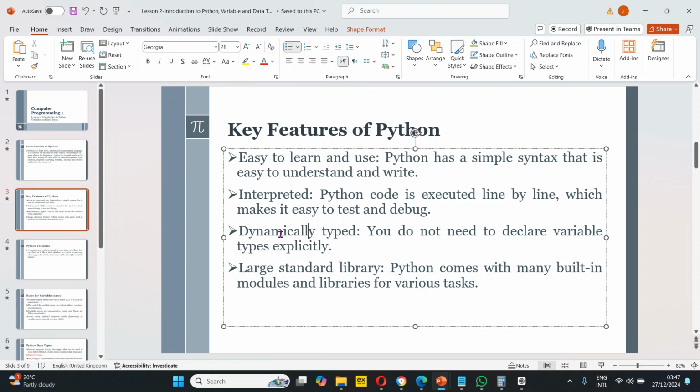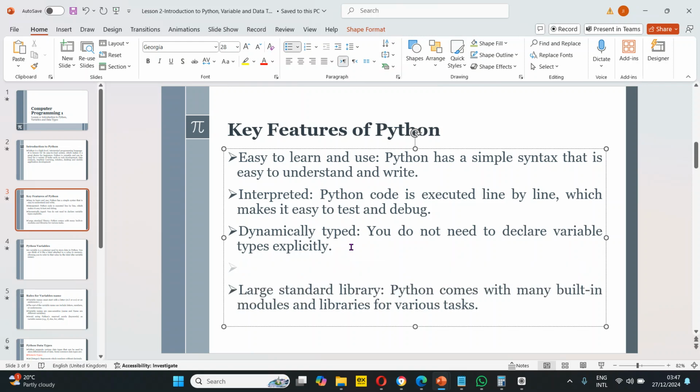It's dynamically typed, so you do not need to declare variable types explicitly. When you are declaring a variable in some languages, you use this. This is explicitly typed, where you say, like, int i equal to 3. In Python, you do not need to do this. All you need to do is i equal to 3. It assumes that i is assigned as 3, or you can say that this i is a variable that holds 3.